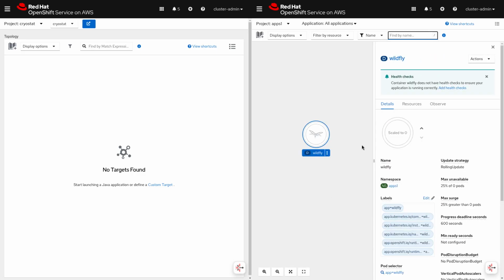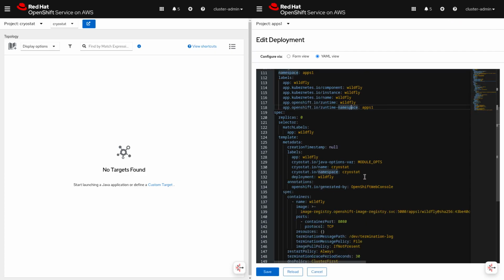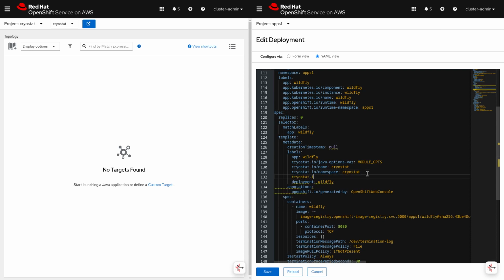What we're going to do is scale this thing up. Actually, I'm going to go ahead and edit the deployment first. So in the same place, I'm going to add another label, cryostat.io/harvester-template, and I'll say default. The Agent Harvester is an agent feature where the agent will start a flight recording immediately. When the agent starts up, it'll start recording in the target JVM that it's attached to, and the name of the template we're going to use is default.